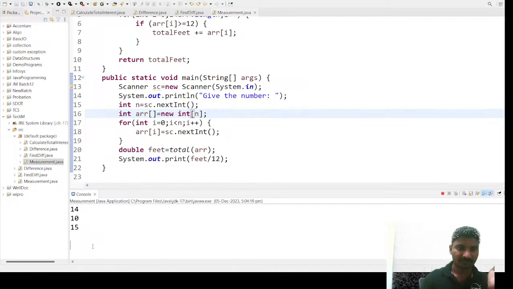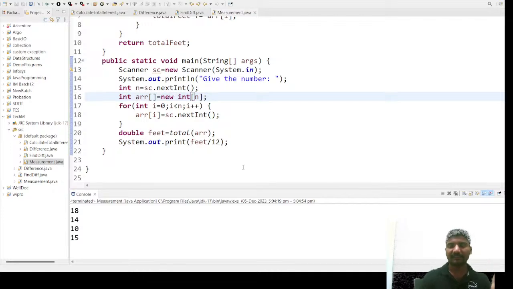Cool. So 12 again, 4 again. So the value we are getting is 7.166. So we need to avoid 4 and we need to avoid 10. So rest things need to be added, and that has to be exactly divided by 12. So this is how we'll be printing the values whenever we are working with the measurement part.